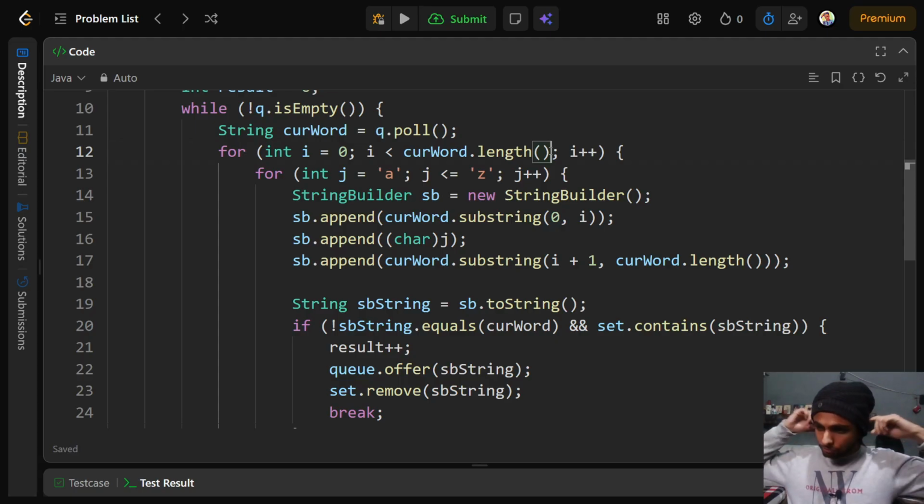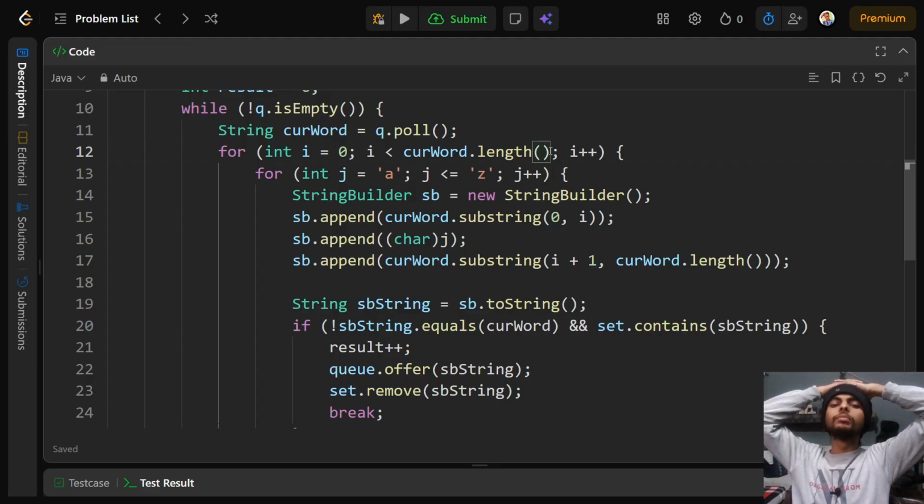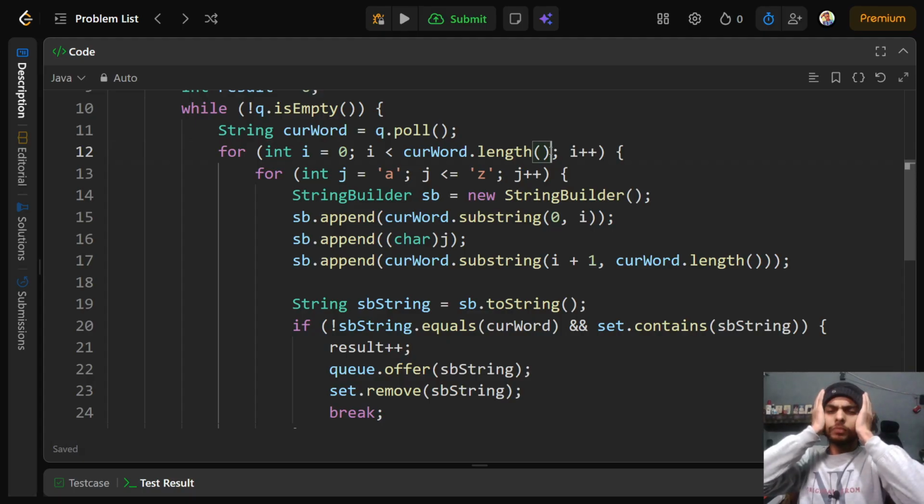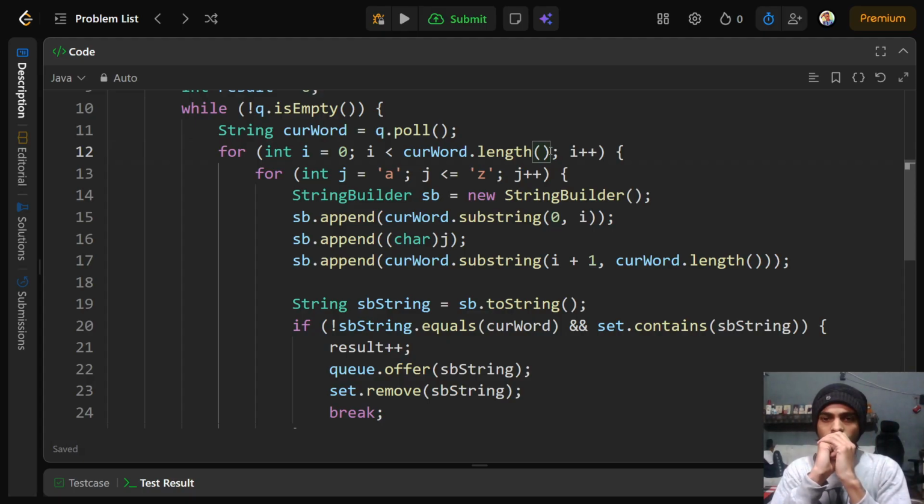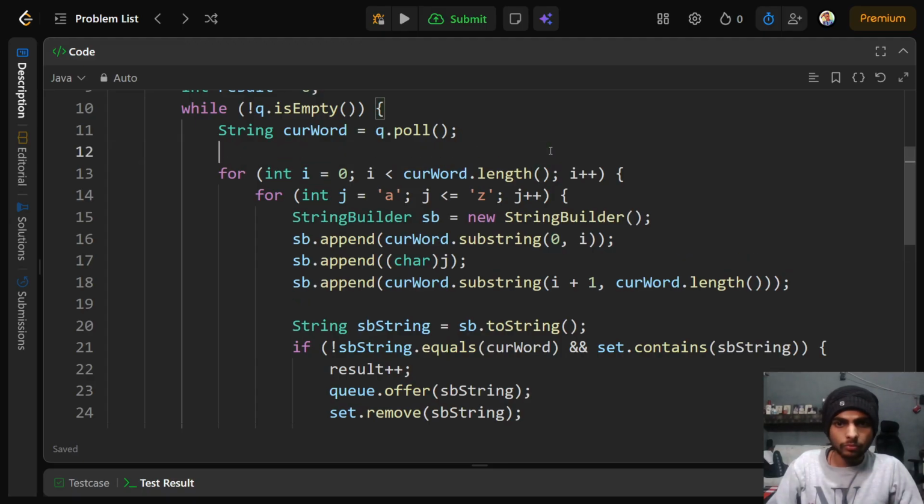Well, I can give a boolean, has new word found.